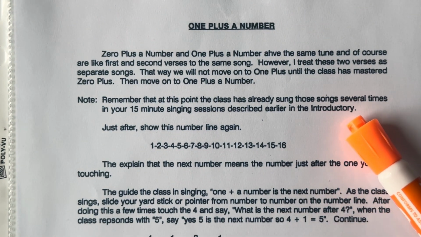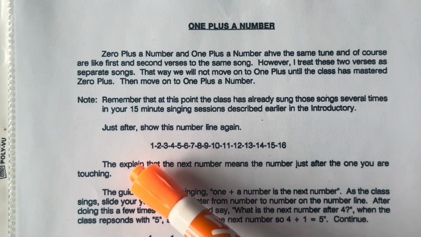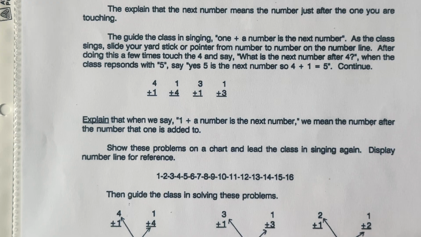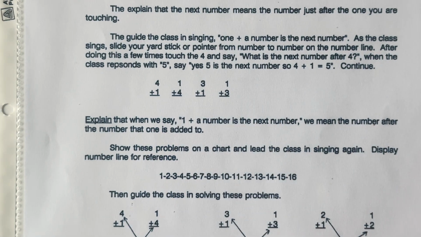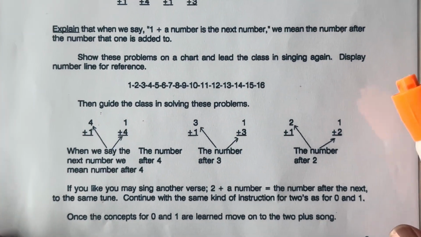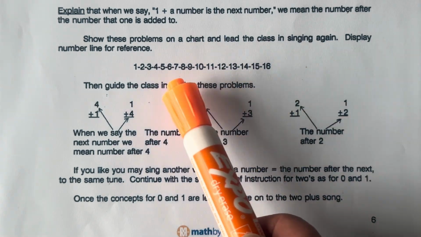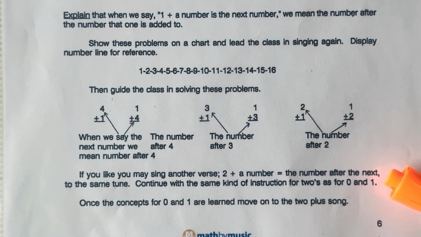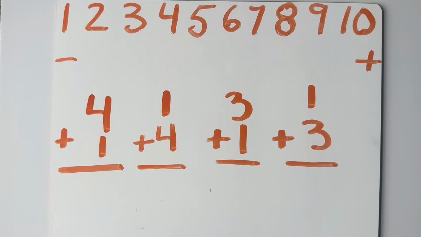So after we've refreshed our memories that 0 plus a number is just that number, now we can go ahead and move to 1 plus. This is what it's showing us. Do you see the number line on this page? Good job, Brendan. I see it. What we're going to do is write it on the board and go through this lesson together. As it says in the guide, let's try using the number line.